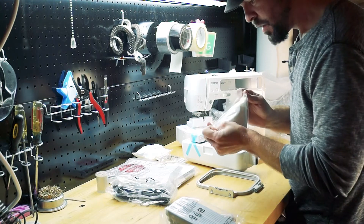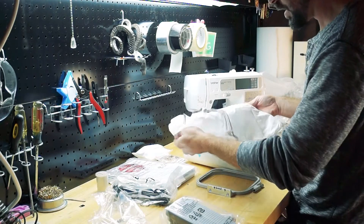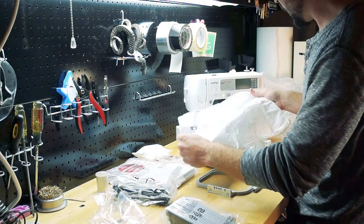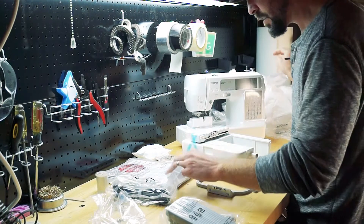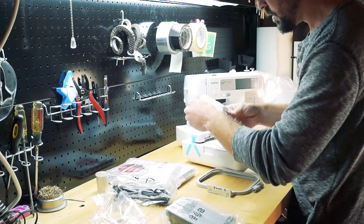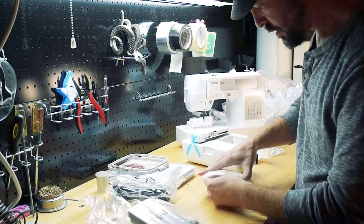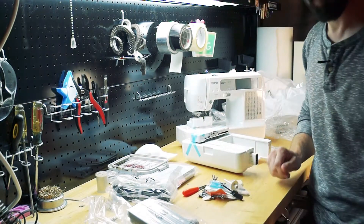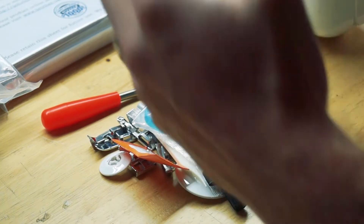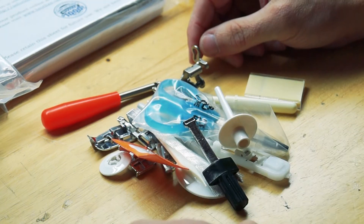That's really all there is to this sucker. This is the protective pouch that you can put over the machine to keep it nice and clean. Of course it's got their branding, which I'm sure I'll be snipping off because that's what I do. Got this little container here full of stuff — let's look at what this has. I didn't see anywhere on the box where it said what came with the sewing machine, and I could have missed it — I have a really short attention span.